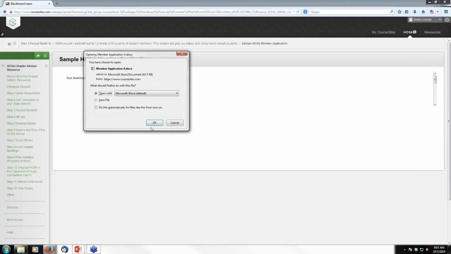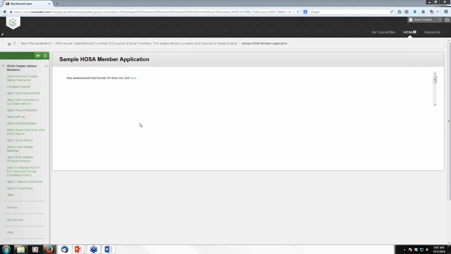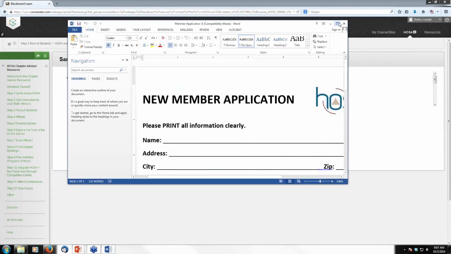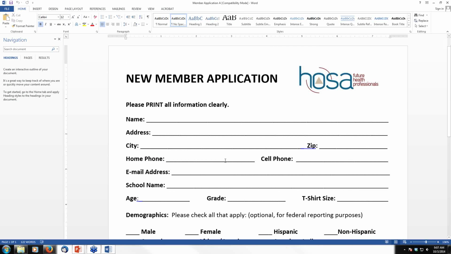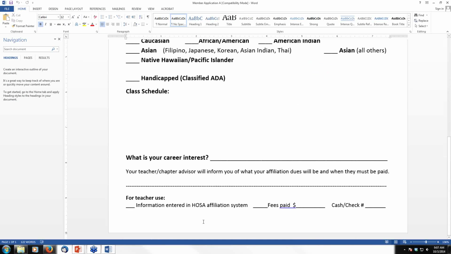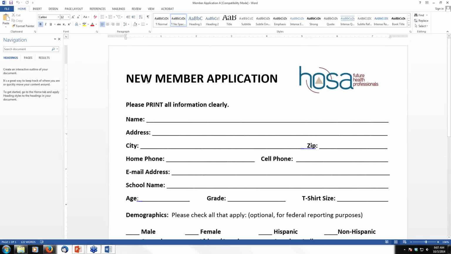You'll see that this is a Word document, so you can open this Word document. And you can see that you can change this as you see fit.